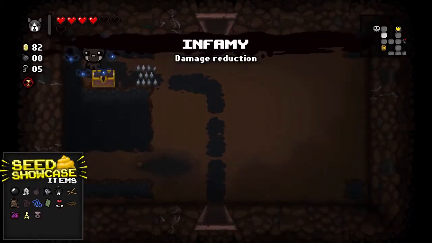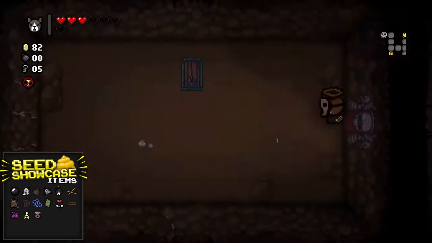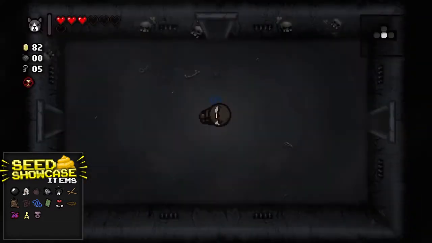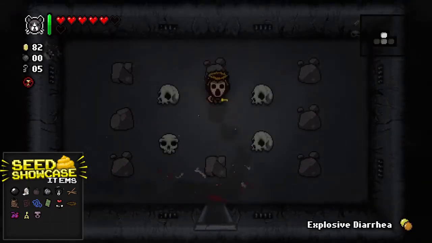Just be aware. If you go over here and get this golden chest, you actually get Infamy, which is a really great reward for that golden chest. Basically, it puts a mask on you and gives damage reduction for all of the tears that hit your face. So definitely make sure you stop by that, if nothing else, because it is a very useful power-up.